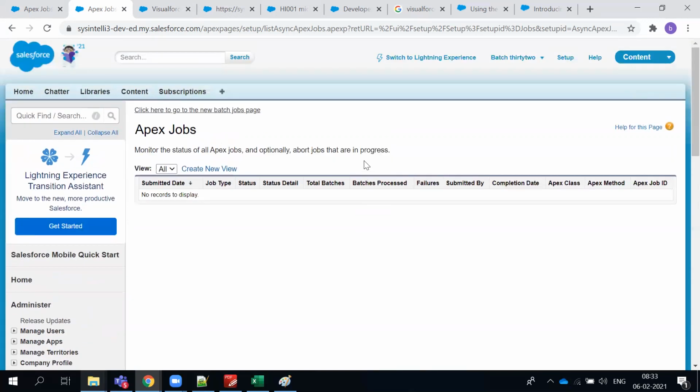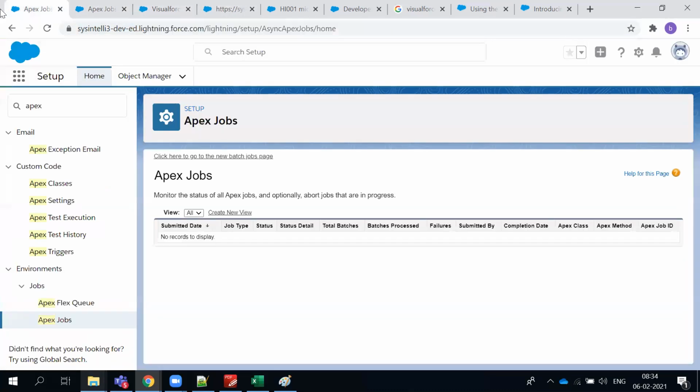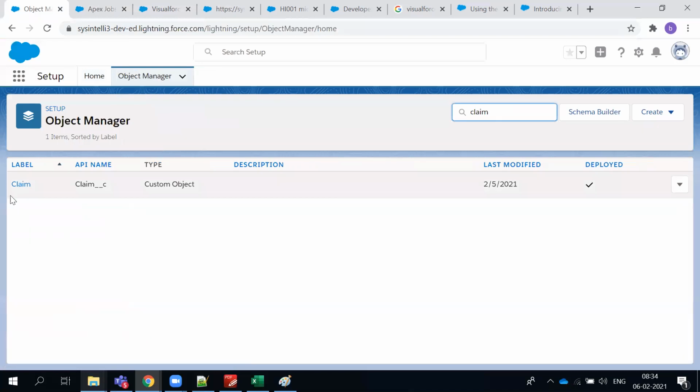So if we create a custom Visualforce page and override a standard object or standard page, it will not reflect in Lightning. It will not reflect in Lightning, but there are other options that we can do. It's a good question. Can I do an override? If you write a Visualforce page, you're still going to Classic. Now, how do I do it? Go to the claim object.